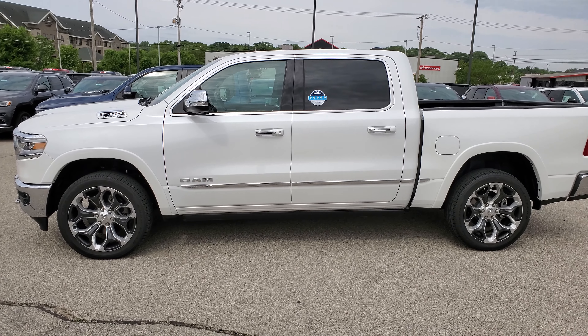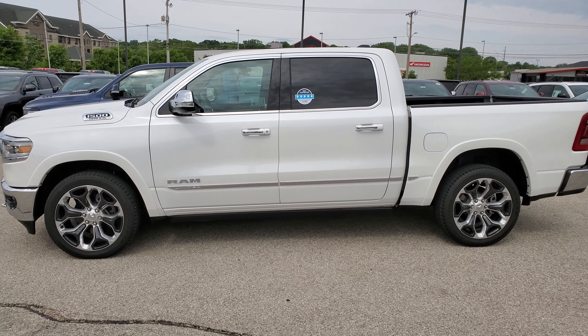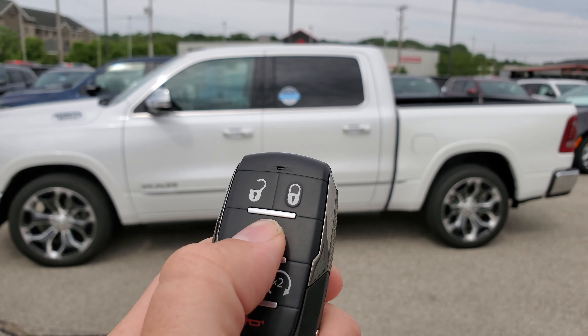You can hit it as you're leaving a grocery store or wherever, and by the time you get out to your truck it'll be nicely lowered and easy to get in. It's also easier to put stuff in the bed as well. On the Limiteds you also have the bed drop, which is pretty cool.